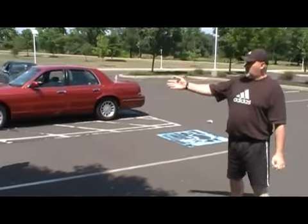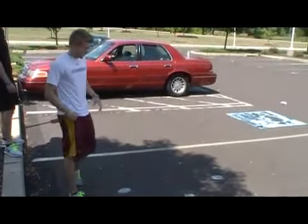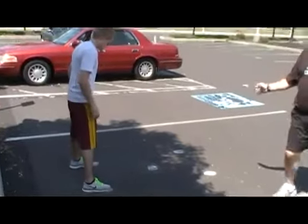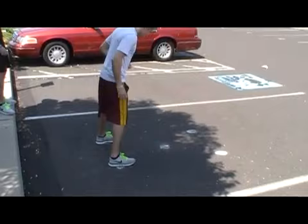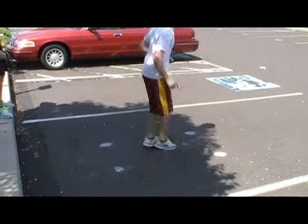So we'll show you the first one. Matt will show you the first one. It's just a straight forward two-leg hop, backward two-leg hop. And you want to go through this four times.